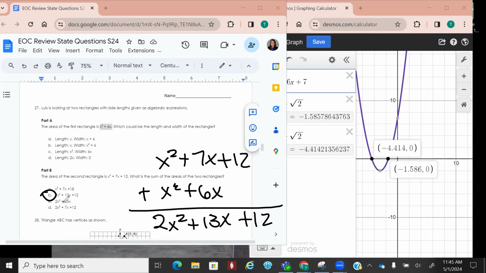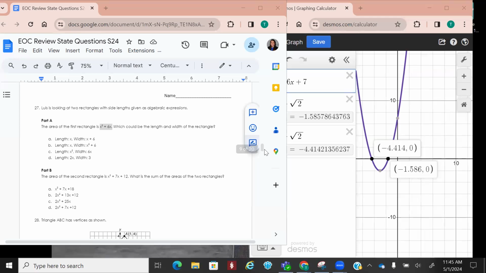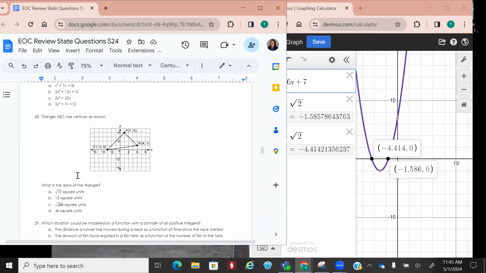Okay. Number 28 is kind of a review of what we did yesterday. So everybody pay attention. This is the first problem that we've seen where we've actually interacted with this. We've got a triangle. Which angle has a right angle? Which one looks like an L? Turn your head kind of sideways. Is it A, B, or C? A is the right angle.